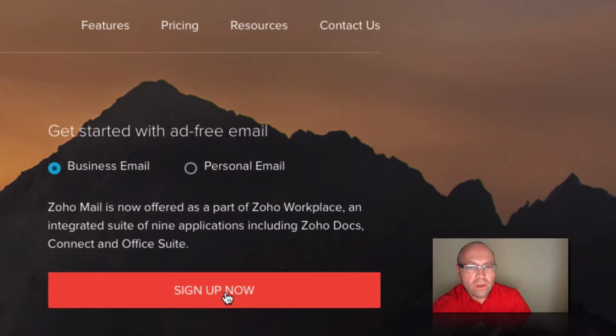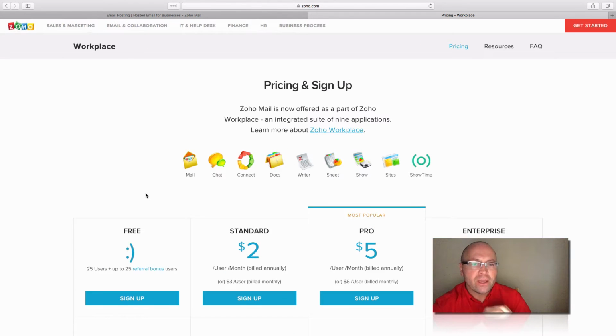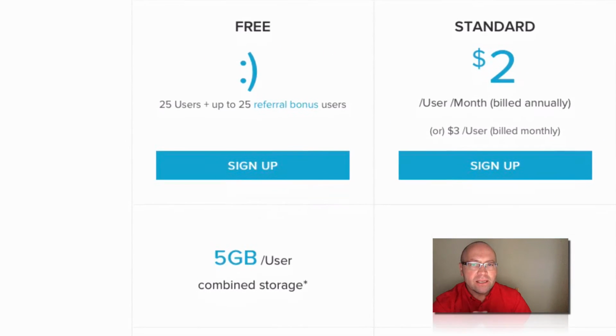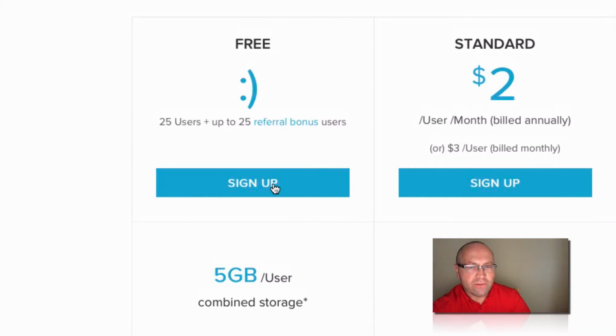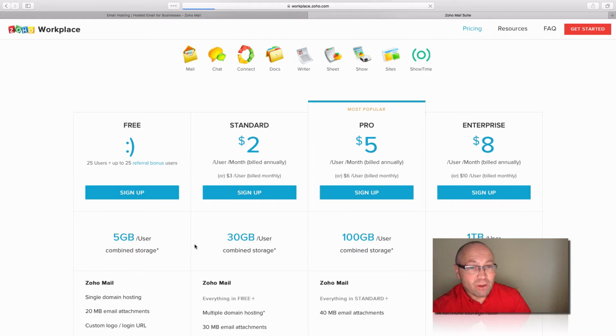Zoho.com/mail. And we'll go to the business email section since that means you have your own domain. Choosing the personal one would be no better than signing up for gmail.com, for example. Like many sustainable companies, they have a free option, which I'll demonstrate today, and you see that it comes with 5 gigabytes of mail and up to 25 mailboxes. And that's plenty for most families and even small businesses that I know.